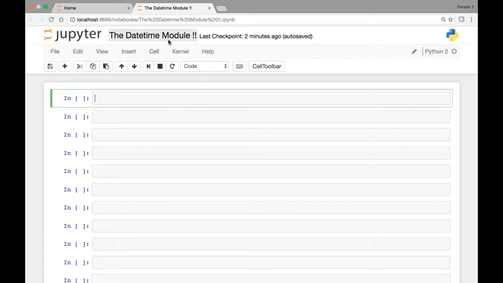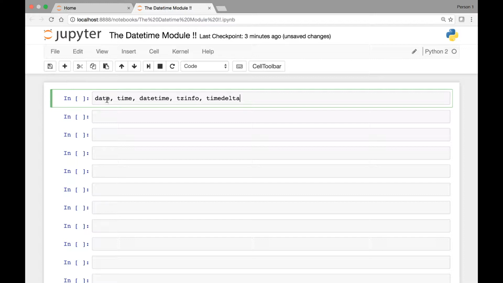As I mentioned, the DateTime module has a few classes, and some of the classes are the date class, the time class. There's another class known as the DateTime class, the time zone info class, and the time delta class. So using all these classes, we are able to work with date and time.